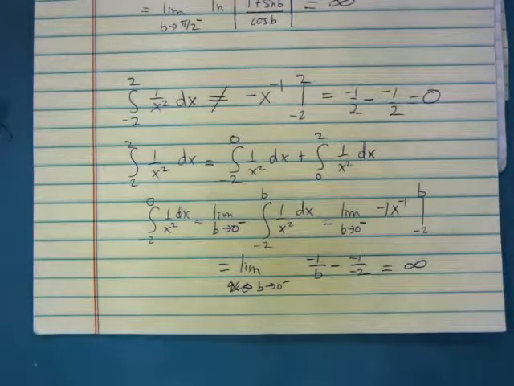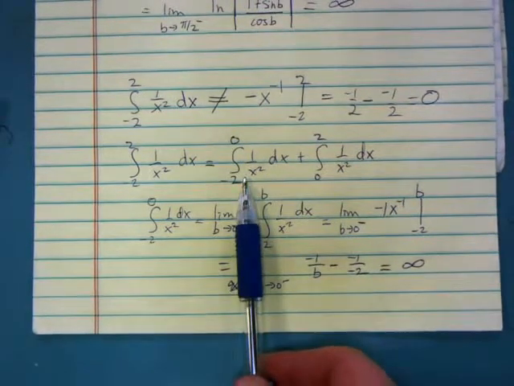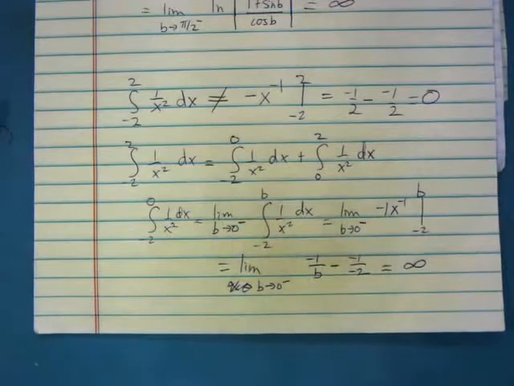Do we even have to check the second integral? No. Once one of them fails, the whole thing fails. The other one could be infinity or negative infinity also, and the other one would also diverge. And that's typically going to happen. It's pretty rare that one will converge and one will diverge. I suppose there are examples like that. I can't think of one off the top of my head, but I suppose that can happen. So if we get a real answer for both of them? If you get a real answer for both of them, then your answer is just add those two real answers together. Okay, I was going to say real thing. Yep.